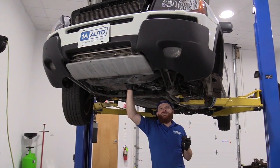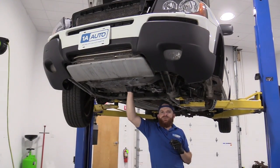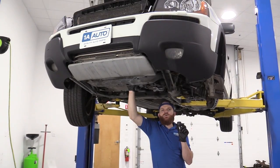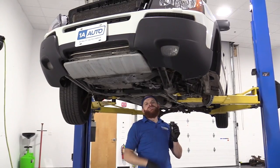Today we're working on our 2004 Volvo XC90. This is the all-wheel drive version. We're gonna be replacing a left front lower ball joint. It's gonna be super easy. I can do it, you can do it too.